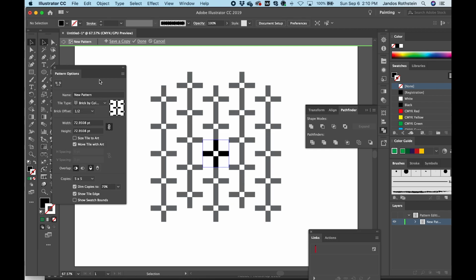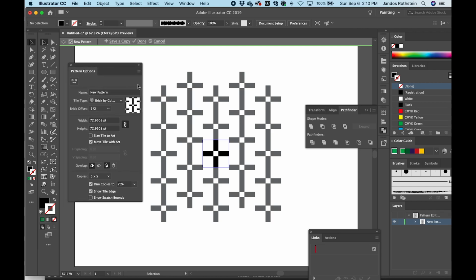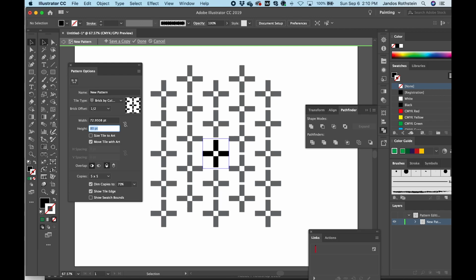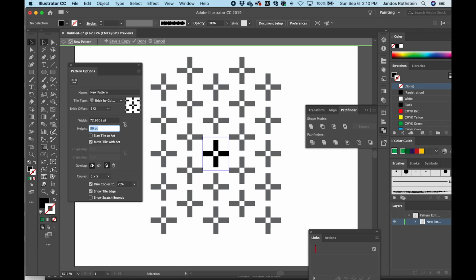I think I'm going to do one of the bricks. And I think I also like that there's a little bit of distance, but I don't like that these are all connecting up. So what I'm going to do is I'm going to unlock my size command. I'm just going to do this. And then under my height, I'm going to make it a little bit bigger and get some separation between those pluses.